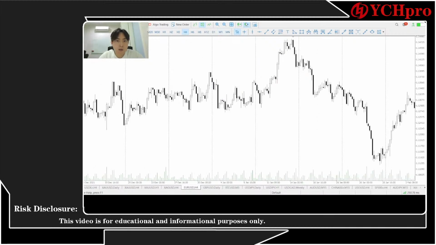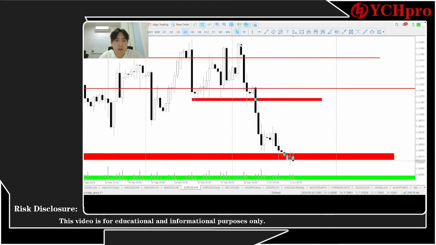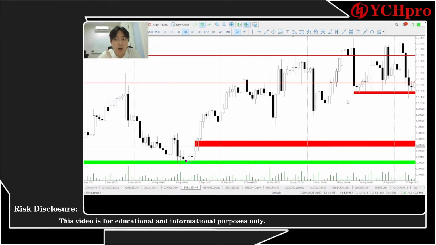Going back to the 1 hour, 4 hour time frame, we can see that this is the manipulation phase. Once the manipulation phase has been formed, we wait for the distributions. We can see that this is a strong distribution, meaning we are not likely to see the market go back to this high. Why? Because those who went long have been trapped. A lot of people might be going long if we just use retail logic.